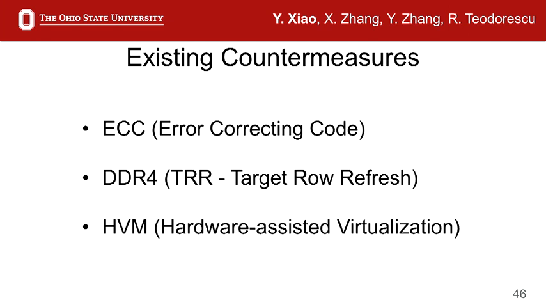However, HVM is slightly slower than PV, and also some cloud providers hesitate to switch to HVM for other issues like the cost issues, money issues. So it's actually the protections against the rowhammer that are rather slow. Well, of course, I think most of the cloud providers are now using ECC DRAMs in their servers. But we still suggest that all the cloud providers can switch to HVM for the security rather than just sticking to the PV to save money.